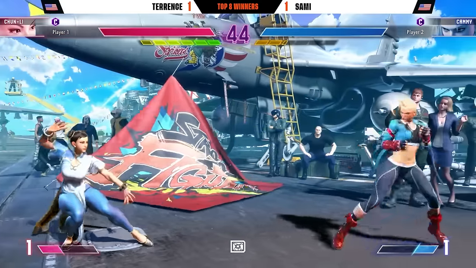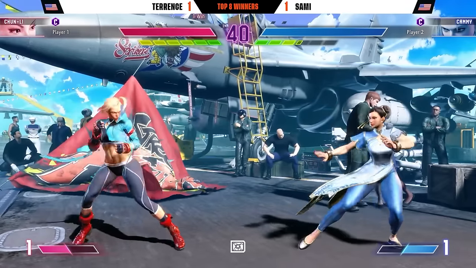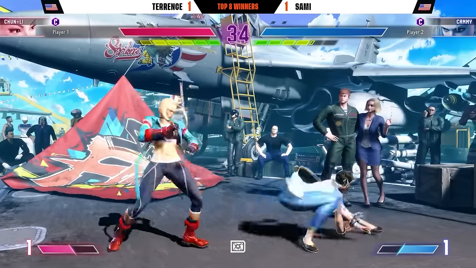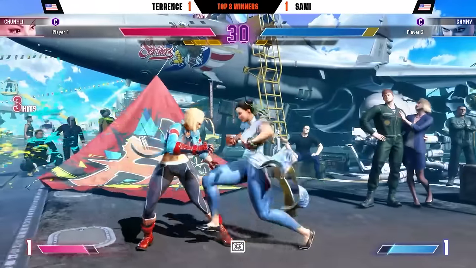Oh, drive rush. Again, Sami not having a lot of bar. Maybe he doesn't have to commit, man. That's what I'm saying. That's the thing about Cammy, because it's really hard to hit confirm crouch medium kick into the spiral arrow. Yeah, that's actually facts. They definitely took that away. That low play into special move. Yep. Oh, there we go.